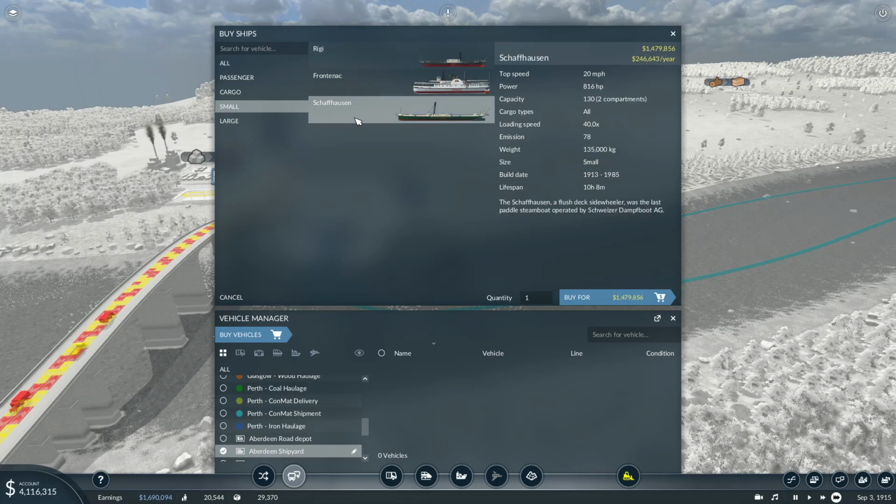Or this one, the Schaffhausen. 20 miles an hour. 132 compartments, all types of cargo. 70. That's half the price. Doesn't really make any difference, to be honest. We probably get a couple of these and get them going. The Schaffhausen, a flush deck side wheeler, was the last paddle steamboat operated by Schweizer Dampfboot AG. Let's get them going.